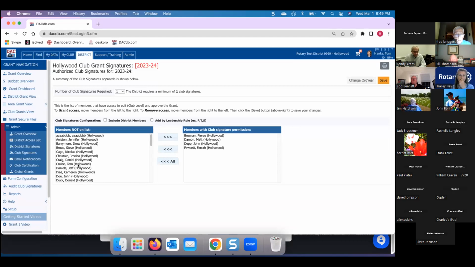So if somebody needs to be added, you can easily navigate back over to this area. Does that make sense to everybody? I know we have district and club on here, so I just want to make sure it's clear that level 4 club users do not have access to audit club signatures.